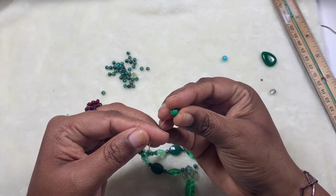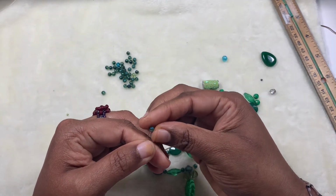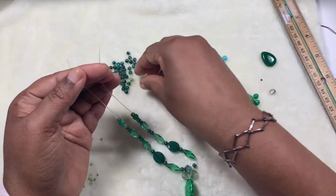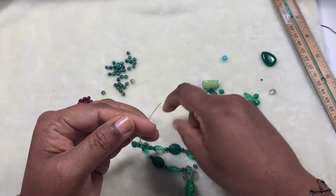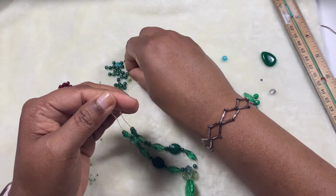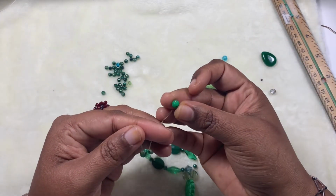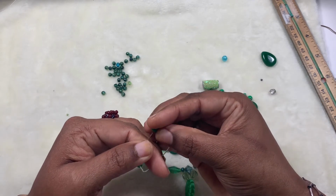It's kind of a different, unique bracelet and ring, and I'm doing it all in St. Patrick's Day color. I normally don't come out of my comfort zone actually. I'm not a green fan, I guess. I mean, I will add green, but not total green. But I love jade color, the light green. That's my favorite. But I have never attempted an all green bracelet and ring. So this is my first time. I think it looks pretty. All the different shades of green have come out good in this bracelet.